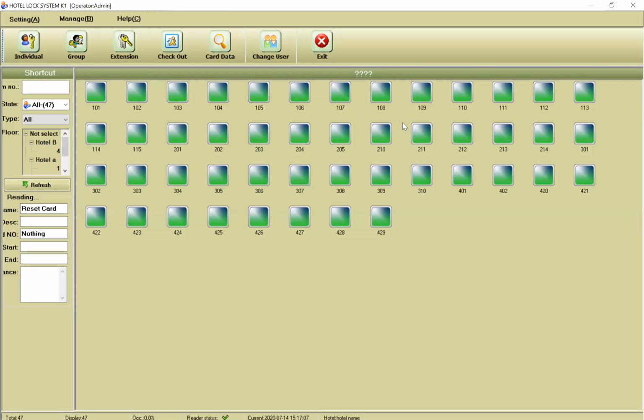I will tell you about how these devices connect. Listen to me. For example, if the guest presses the make up the room button, and you need the notification on your application and the TIS, you need an IP port. But today we only want to talk about how to issue the card and how we can set this doorbell.